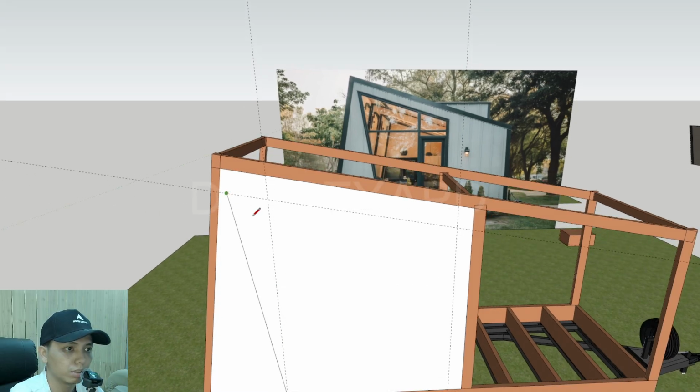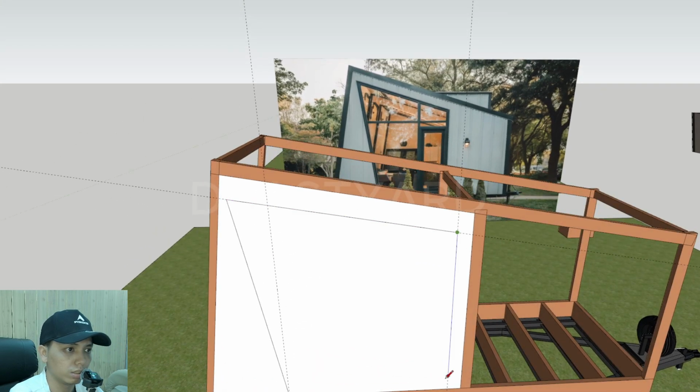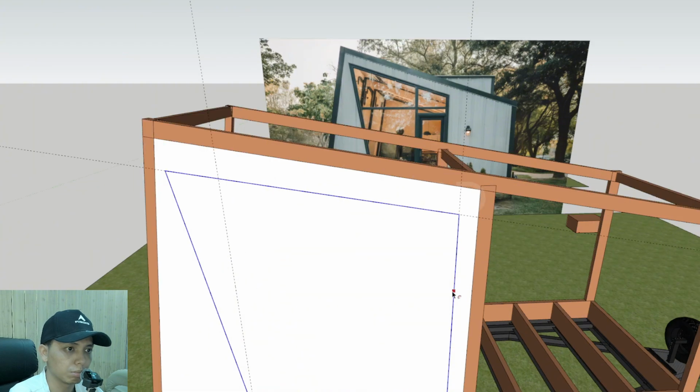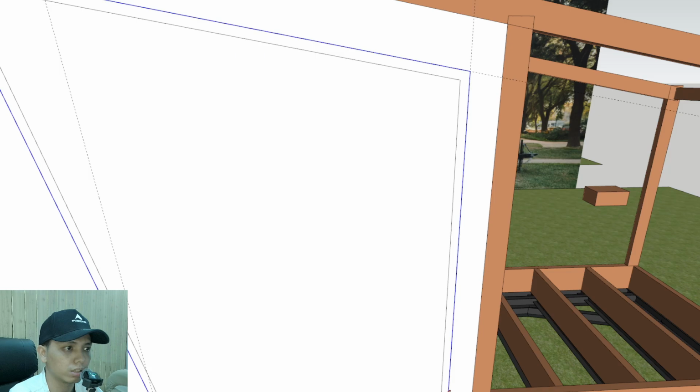Then we shape the front door pattern so that it is close to the design example. This time we need to adjust the slope of the roof and the slope of the window door opening to match the design example.